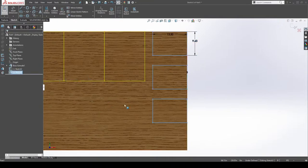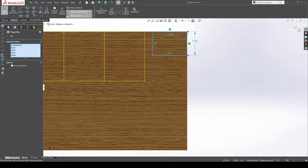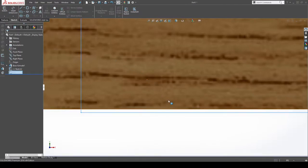So now we'll go back in, and we'll have to start that sketch pattern over. Then we can highlight the lines we just drew. Linear sketch pattern. Okay, we've got our entities now to pattern. 9.625. Want it this direction, but we want to flip it. Ooh. Do we have enough? Let's find out. Because that could be an eighth of an inch.